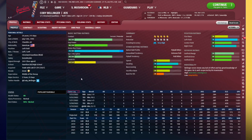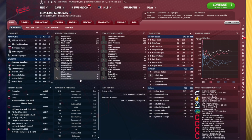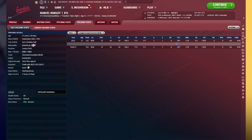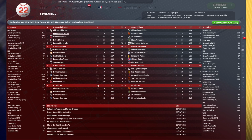Cody Bellinger is smoking hot right now. Absolutely outstanding hitting, particularly on the power side of things, and great fielding as well. On pace for a Gold Glove caliber season in left. Rojas having a great start to his season. Margot outstanding in center, almost entirely on the defense, almost a surefire for that Gold Glove at this point in the early goings of the season.